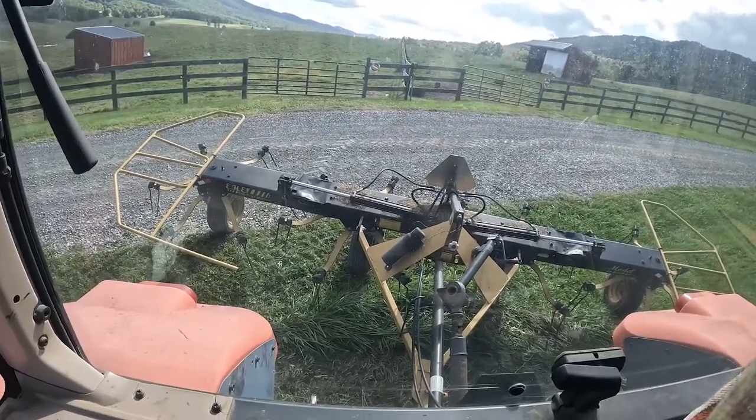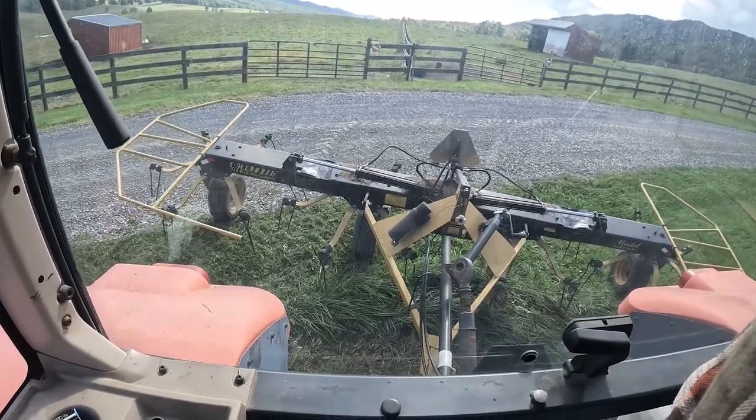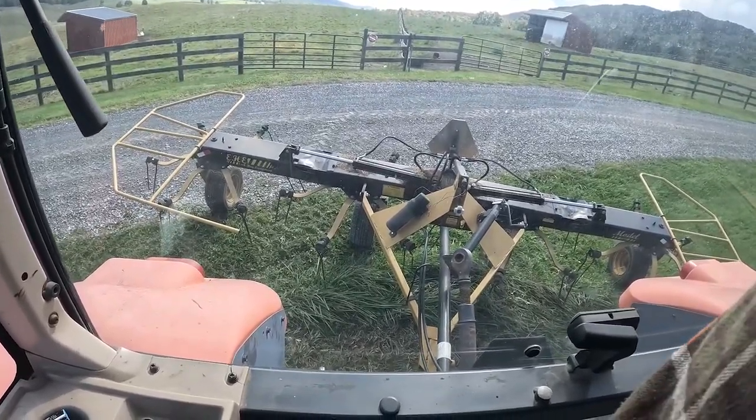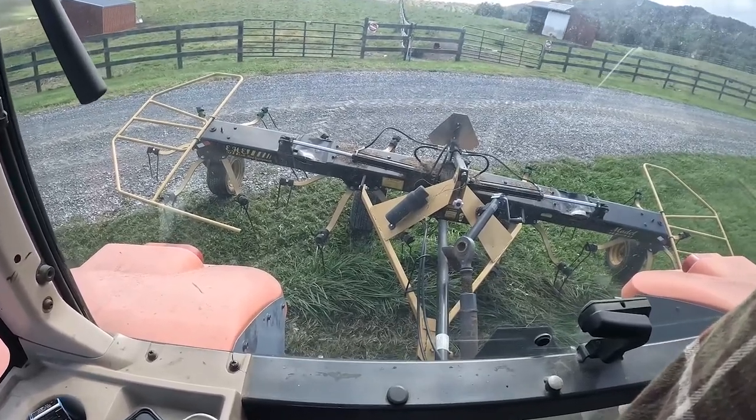Now check this out. When I go the other direction, you watch it come up right off the ground. See it? That little bit right there takes it right to the ground, and that's gonna enable the little tines.